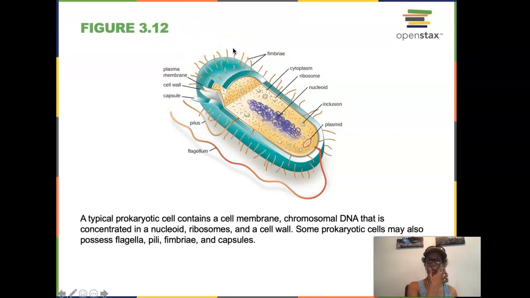Almost all prokaryotic cells have a cell wall. Many of them have a capsule. We're going to be observing stains that are specific to help us see the cell wall composition and whether or not the microbes have a capsule. The cell wall is for protection. The capsule is a gooey, sticky layer outside that cell. The fimbriae are projections attached to the plasma membrane that go through the cell wall and the capsule. They help the organism with attachment.